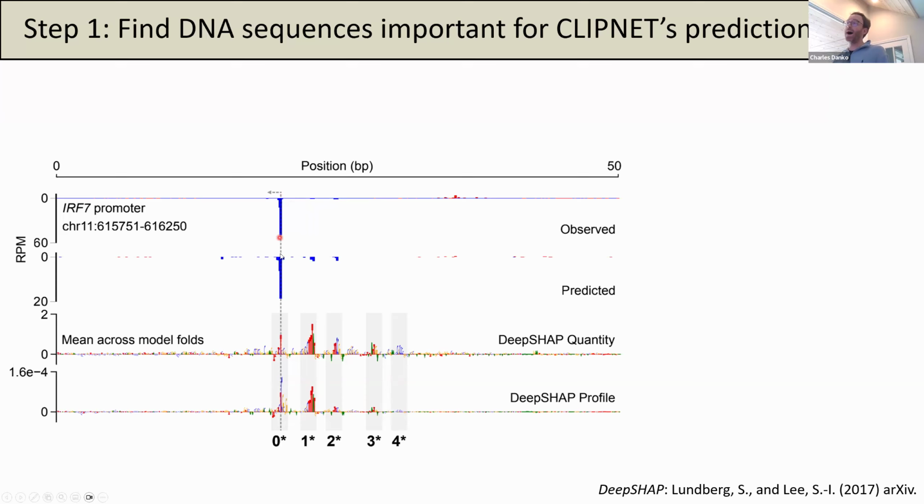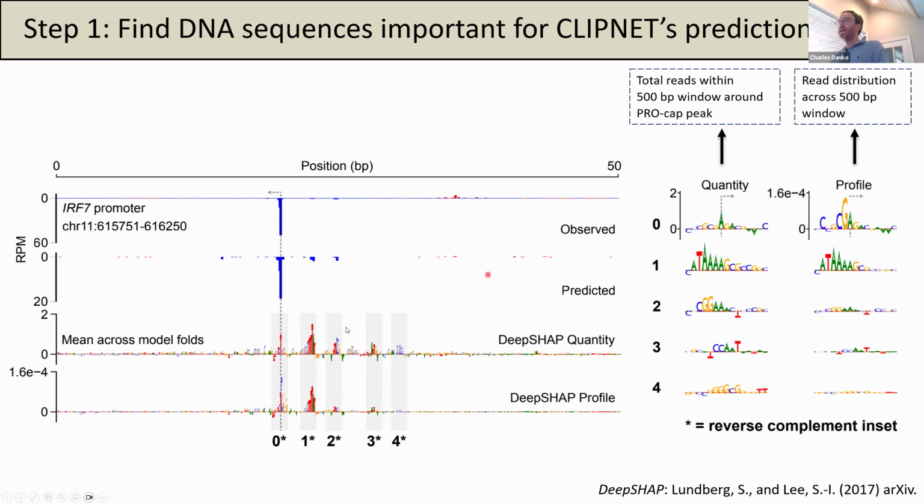So for the bottom one, why does the model think that most of the transcription is located right here at this position? Yeah, and by and large, most of these correspond to the motifs of known transcriptional activators or core promoter motifs. So here we see this is a TATA box, and this one here, note that this is the reverse complement. And this here right under the transcription start site is the initiator.